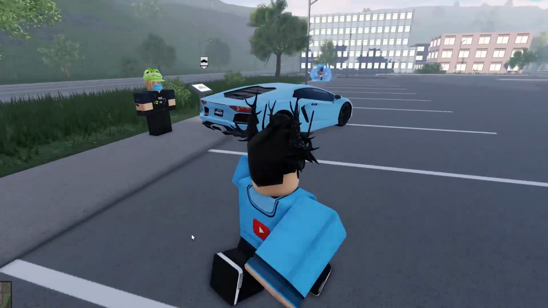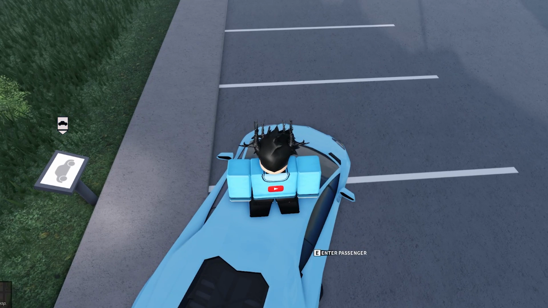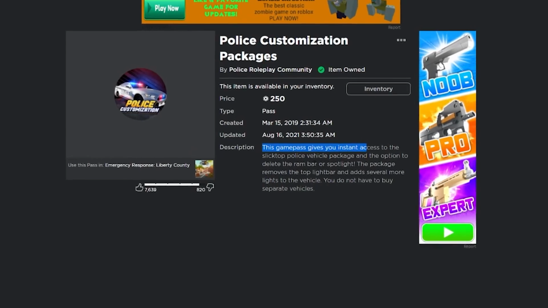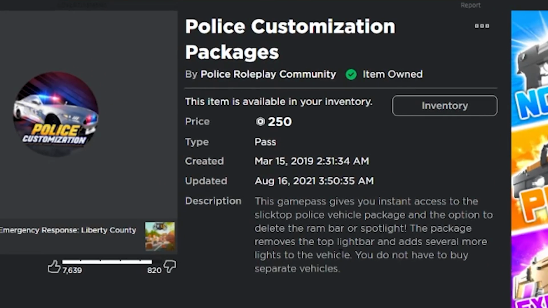But overall, I say this game pass is a pretty good game pass, and if you like classic cars, I highly recommend that you get it. And then next up we have one of my personal favorites, which is the police customization packages. So as you can see, this game pass gives you instant access to the slick top police vehicle package and the option to delete the rambar or spotlight.